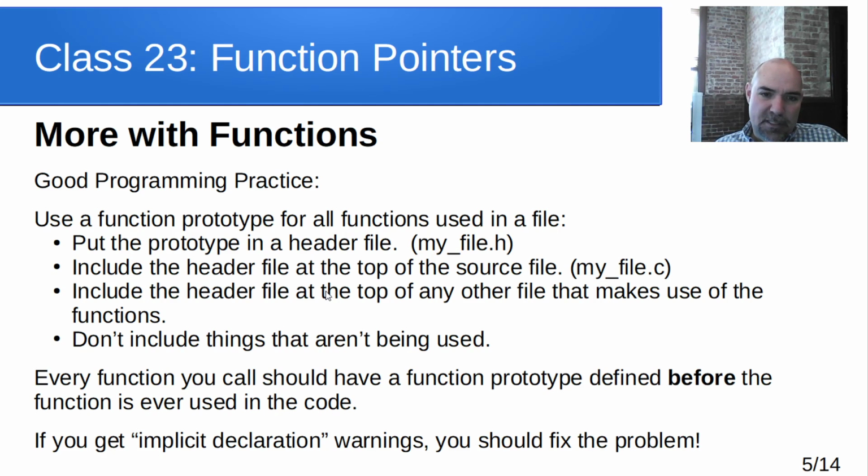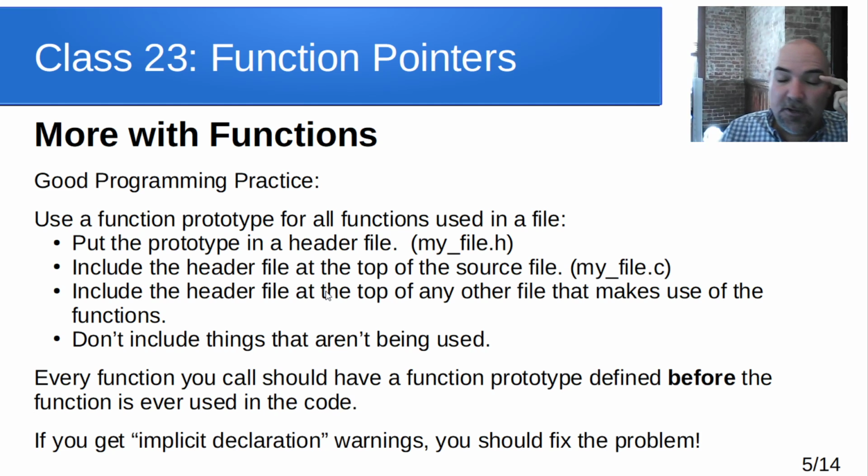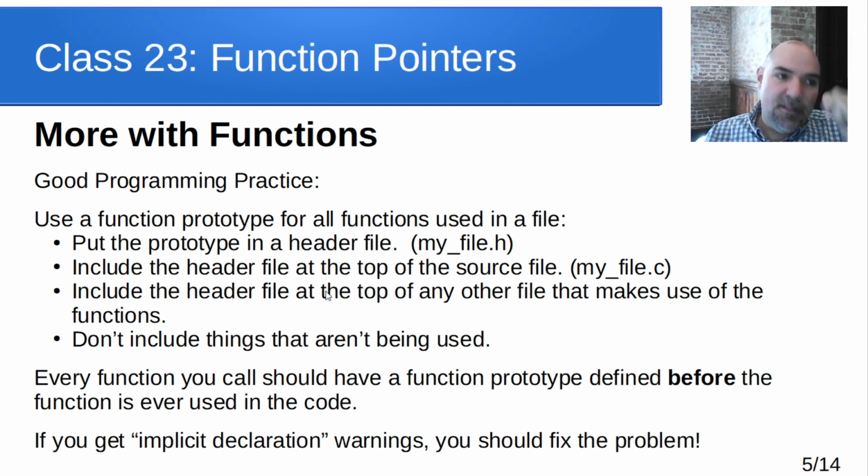Okay, a couple of good programming practice tips here. Use a function prototype for any function you use in a source file. And again, the function prototype is a line that defines the return type of a function, the number of parameters or arguments passed to the function, and the types of those parameters. And so the rule is, before we use a function or call it, we should have a function prototype that tells us what those types and argument count are supposed to look like. Otherwise, the compiler has to guess, and you'll get some sort of implicit declaration warning. And if the compiler guesses wrong, your code won't work right. So good programming practice is to always use a function prototype.